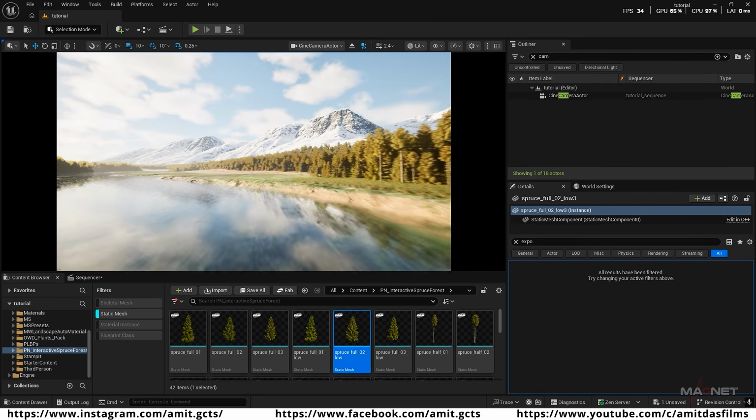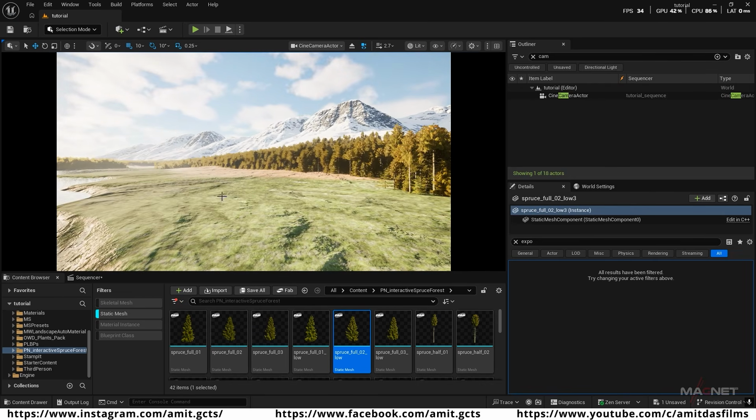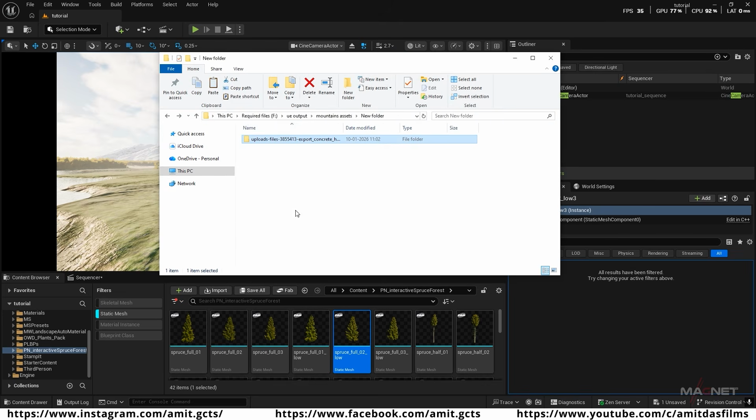Okay, and now we're going to put some wooden hut over here. So for this, I have downloaded a hut model from CG Trader, and I'm also giving the download link in the description below. So here is the model. So double click to open this folder and go to this export folder and go to the mesh folder. So I'm going to import the FBX file. Just double click to open this folder.